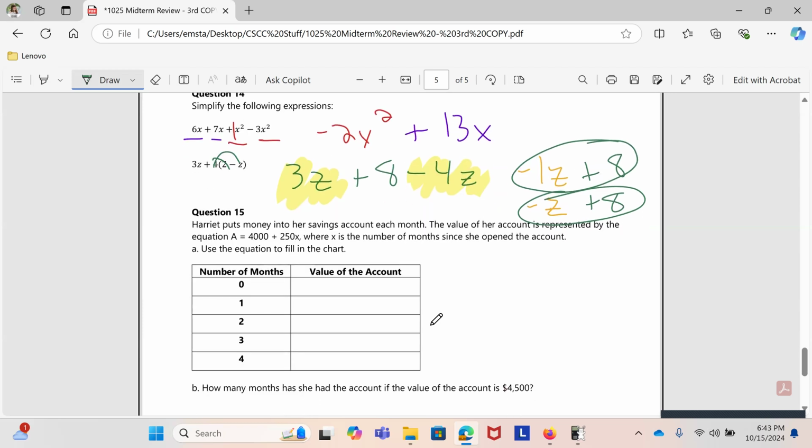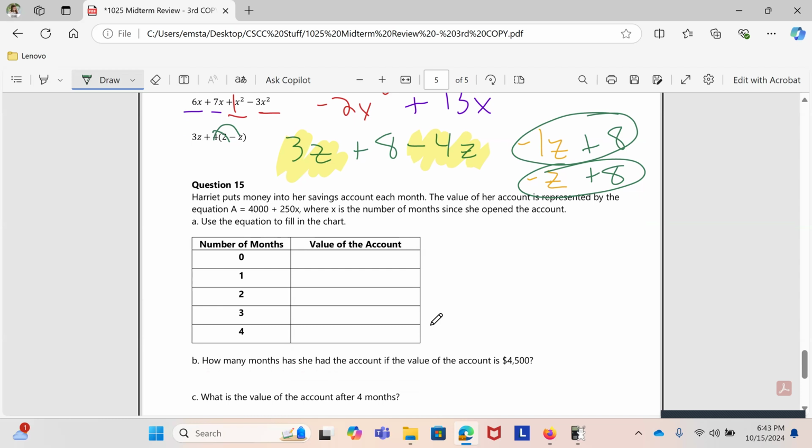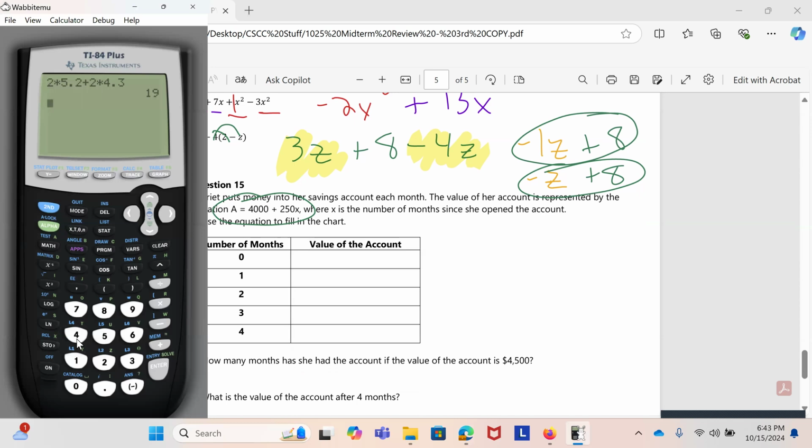All right. So we've got a table. I believe the tables still show up in the second half too, just because it fits into what we do in chapter 3. We've gotten pretty comfortable with these. They give us the equation. All I'm doing in my calculator is typing in that equation, 4,000 plus 250 times, and the first one's 0 months, so I multiply by 0. That gives you the first number, 4,000.